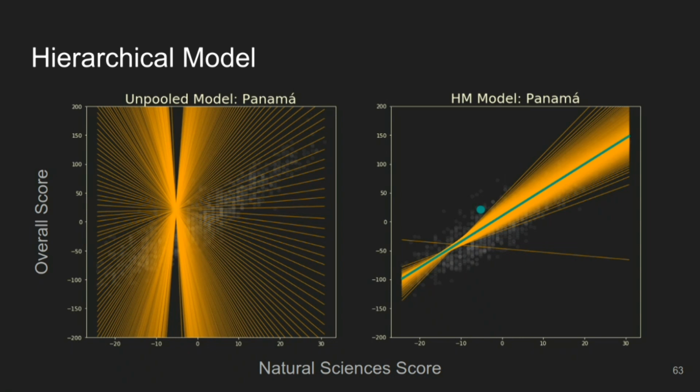Since I'm passing the information from the general group in the hierarchical model, we know which region of the space of lines we can try for the model we're fitting. So notice on the left, we're completely lost about what to do. On the right, since we have information about the general group, we can restrict the region of the space we're using. Pretty powerful, as you can imagine, because as you ask questions to the data, you have groups with very few data points. So you want to keep using information from higher levels of your data. So yeah, that's the use of hierarchical models.